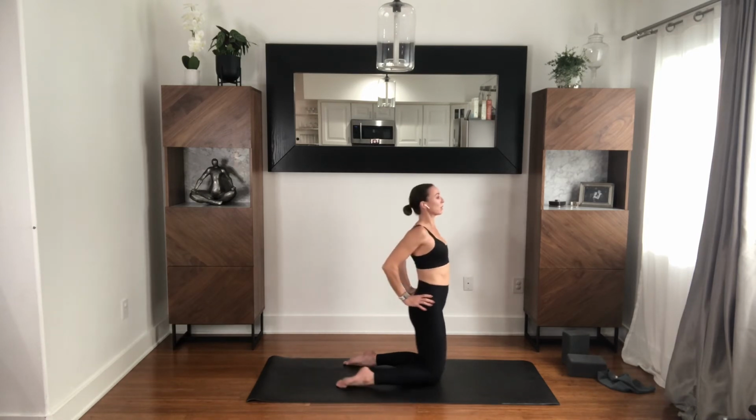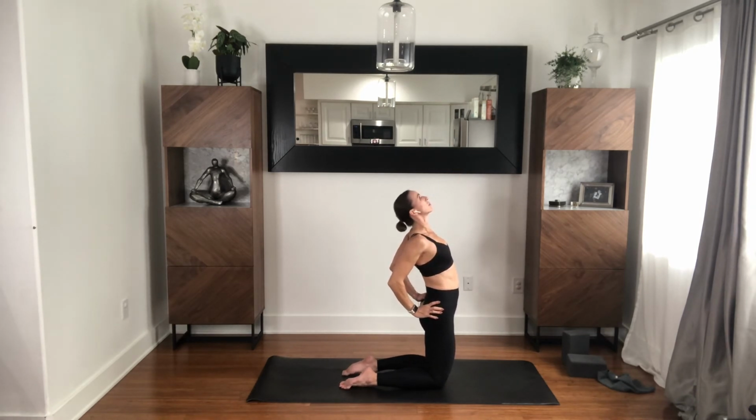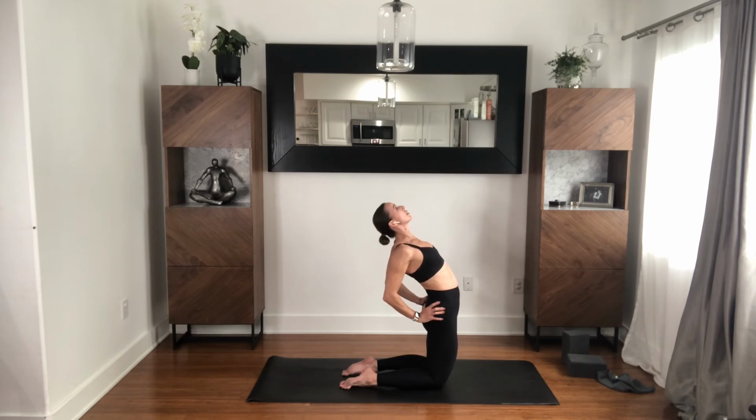Hands at your hips, lift your heart, hug your elbows in. Push into your feet. So we didn't really go anywhere, right? We didn't really go anywhere. Back anyway. Up with the heart, up with the heart. And then as you feel stable here, as you tap into what that feels like, maybe you start to increase the curve of the spine, the upper back.